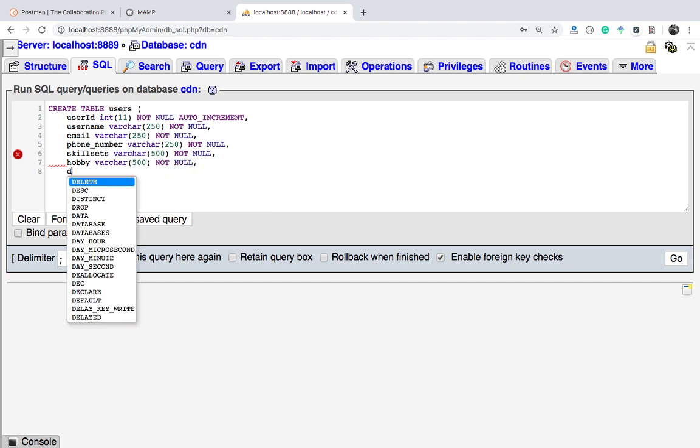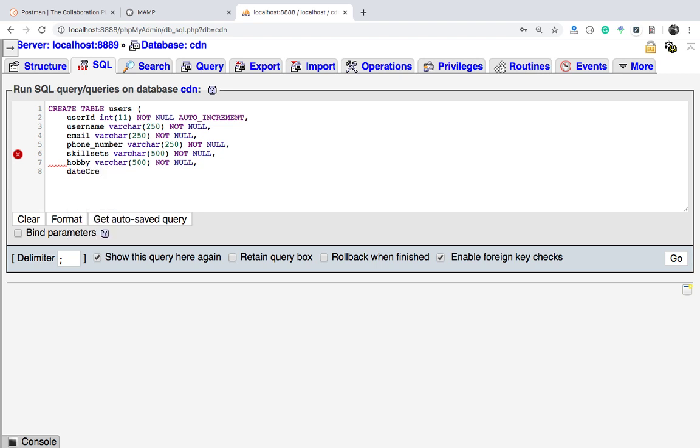Then date created, timestamp data type, not null. Date updated, timestamp, not null. Then we set a primary key, user ID.